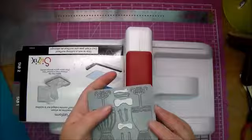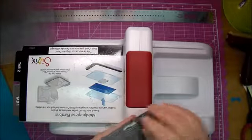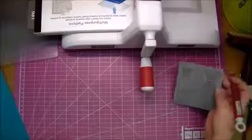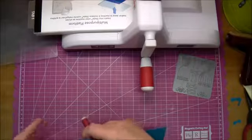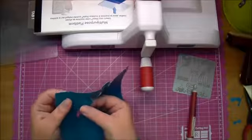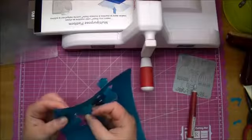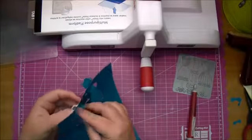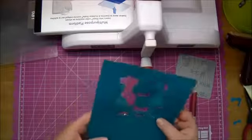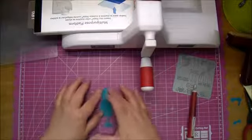And you can see just how well that cut through. So here's the extra pieces. Going to pull all of those out. And now this actually is the die that I'm going to be using. So I'm going to remove that from the vinyl. And I'll set this aside in case I'm not sure if I need other pieces.